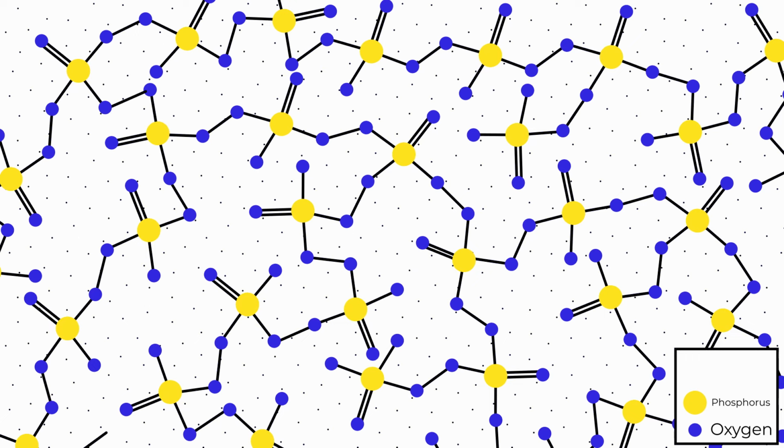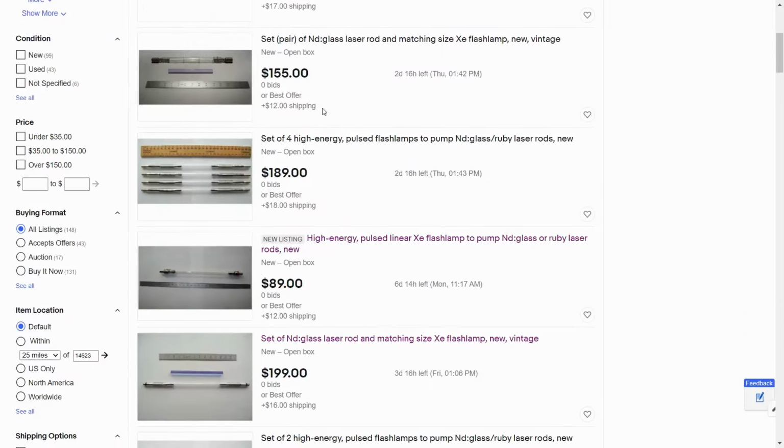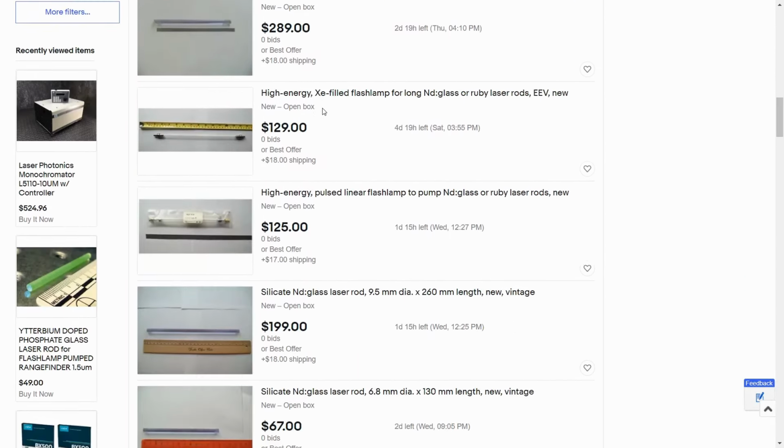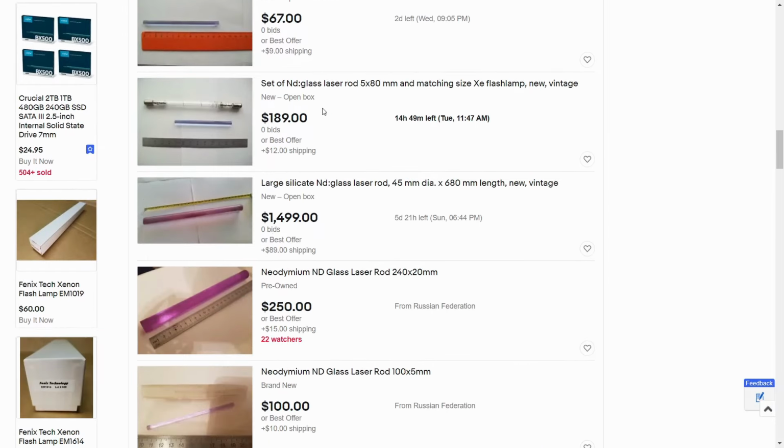Composed of silicon and oxygen, with some small percentage of the silicon replaced with the same neodymium ions as before, glass is used over YAG because you don't have to deal with the persnickety process of growing large synthetic crystals, and much larger rods can be created when compared to ND YAG. Also, they can be doped to much higher concentrations, have broader absorption bands, and, of chief importance to us weekend warriors, cost significantly less than ND YAG rods. We are still mostly confined to surplus, with eBay being the prime getting spot, but you can get your hands on much larger rods for much lower prices when compared to YAG.